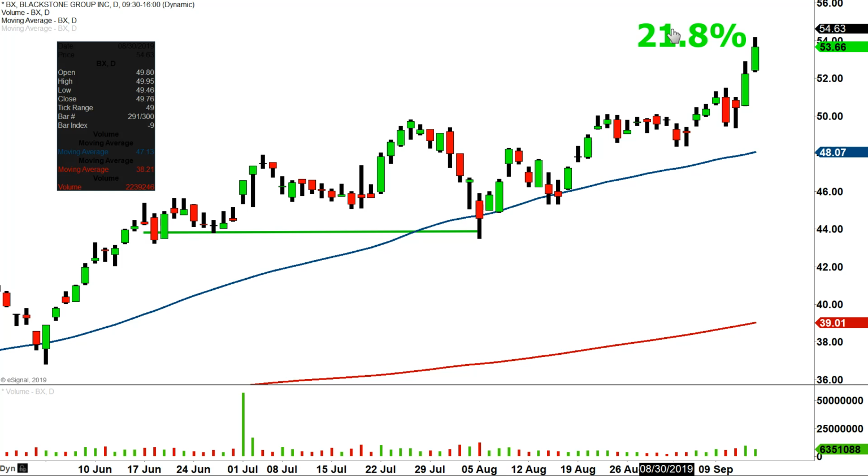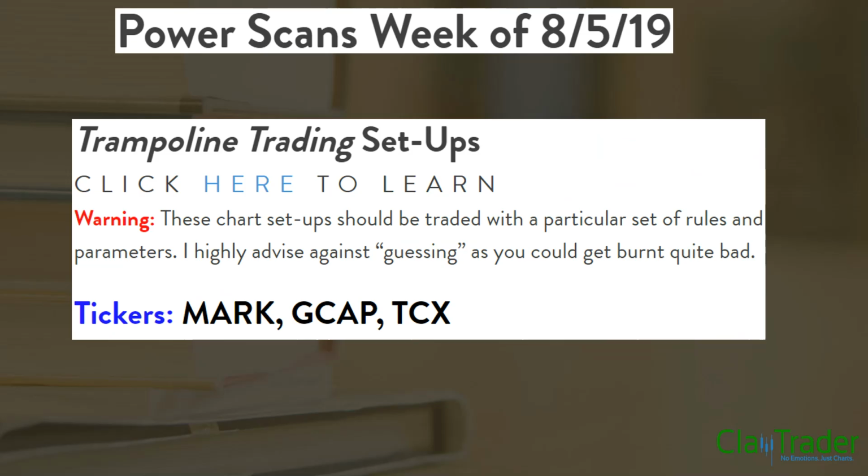But if you hadn't, then this one playing it perfectly, the other one playing it perfectly, you'd still be in the hole. And then the final stocks I'm going to take a look at here, this is from the portion of the newsletter where there are no images because this is based on a class that I offer at the site called Trampoline Trading. So in this situation, these people have knowledge, so they don't need anything mapped out for them.